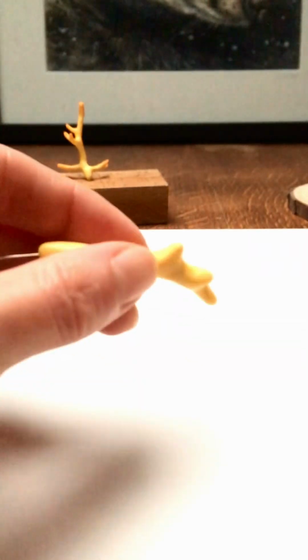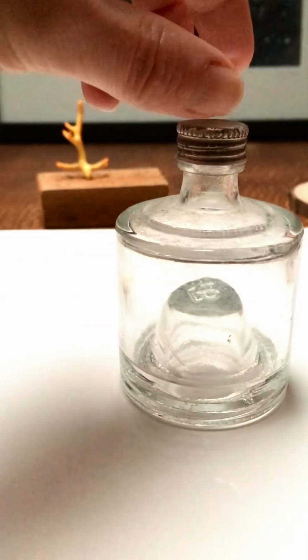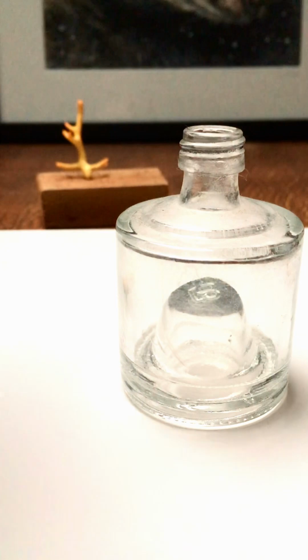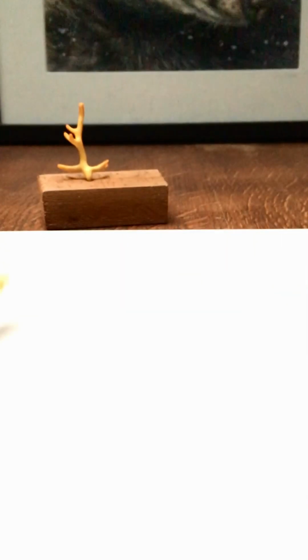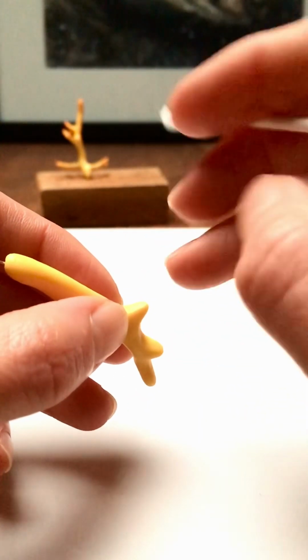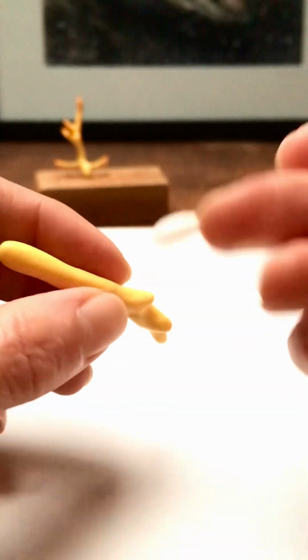Right, what you can do as well, if you do get little flecks, so this is surgical spirit, or you can use rubbing alcohol, I don't know, it might be the same thing, I think that might be the American name for it, on the end of a cotton bud. And what it does, it dissolves the top layer of the clay. It wasn't wire, it was a bit of glitter, if you can see that, just on the tip.